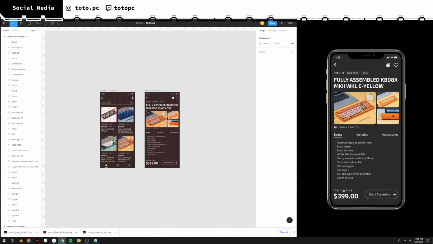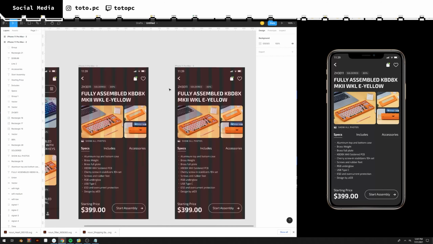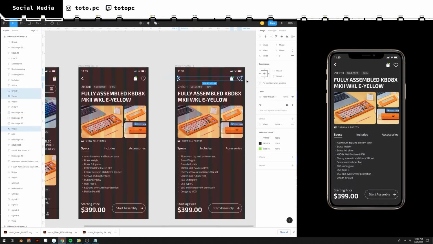Now we're gonna assemble this keyboard, bro. So it's gonna be like a 3 step assembly. Now none of this stuff.